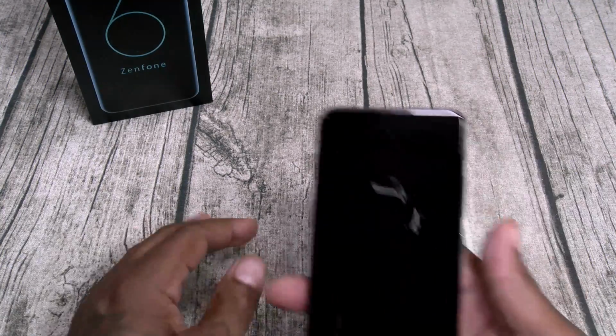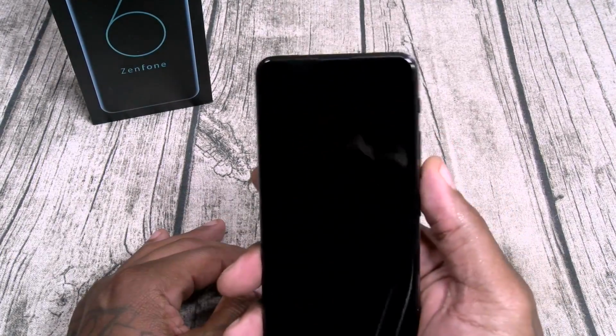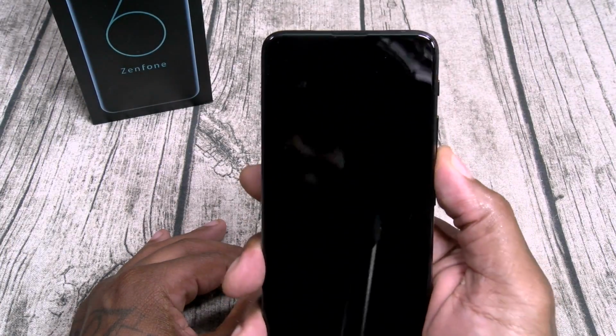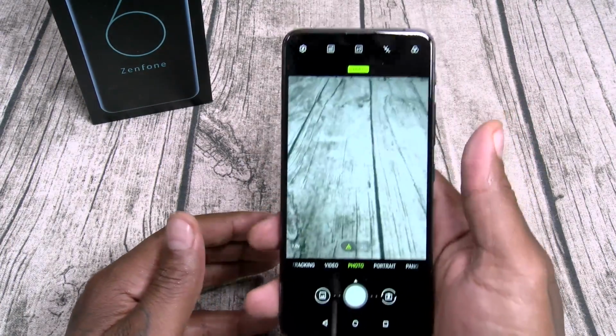All right, so let me show you the camera features. Now, here's your World Star Hip Hop gesture. Double tap on the volume button down while the screen is off, launches your camera.